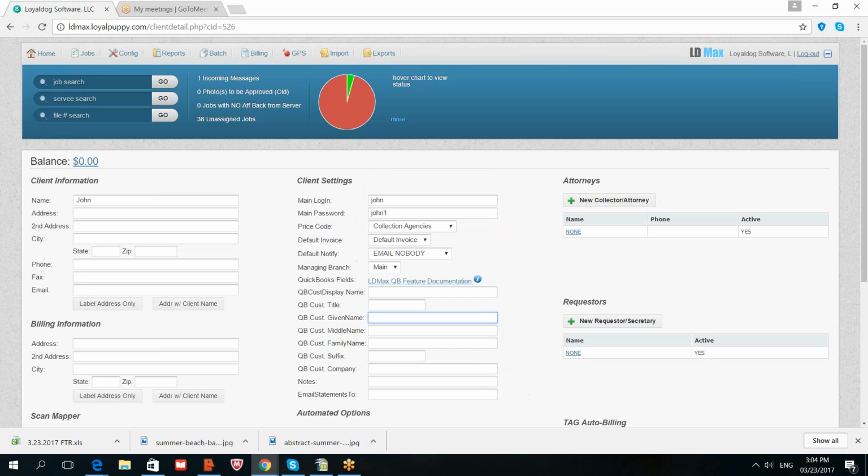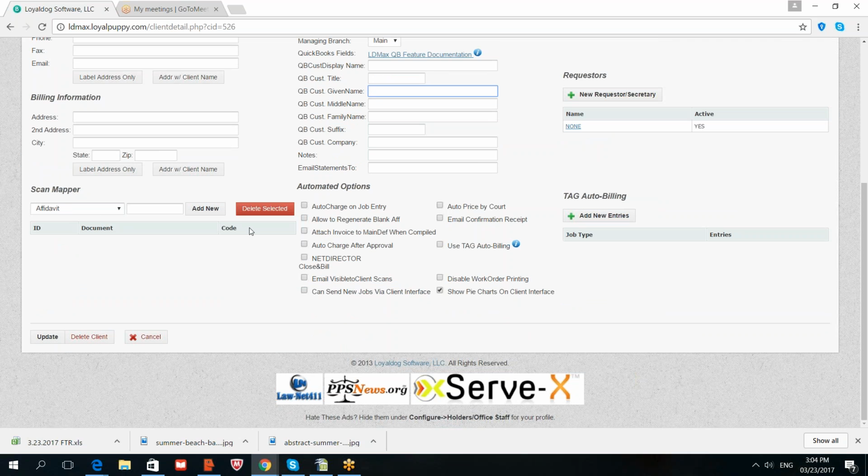So I'd like to show you over here. There are more options for you to click. For example, I'd like to click this one. Can send new jobs via client interface and show pie charts on client interface. So we will just click that and click update.